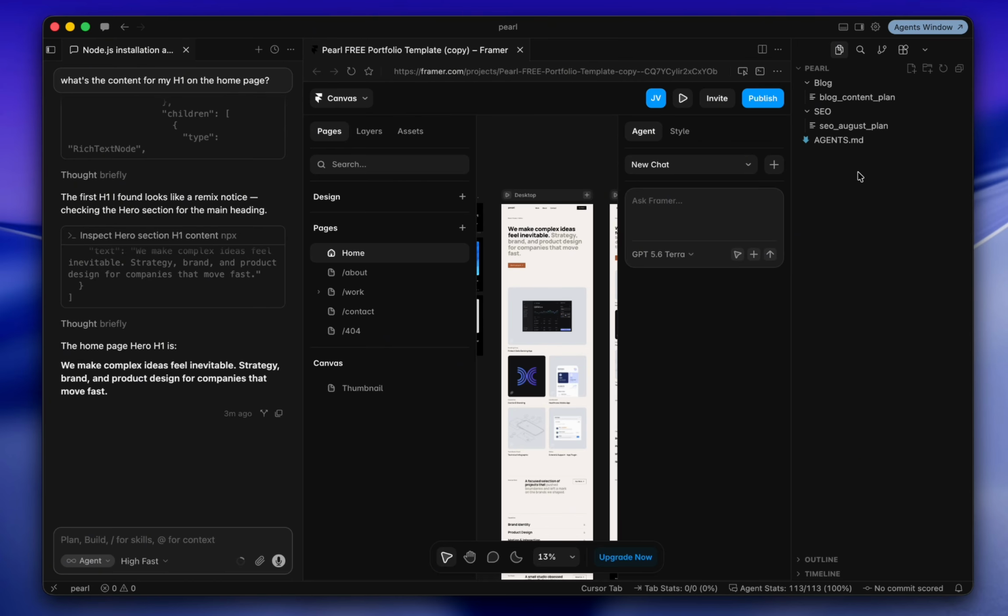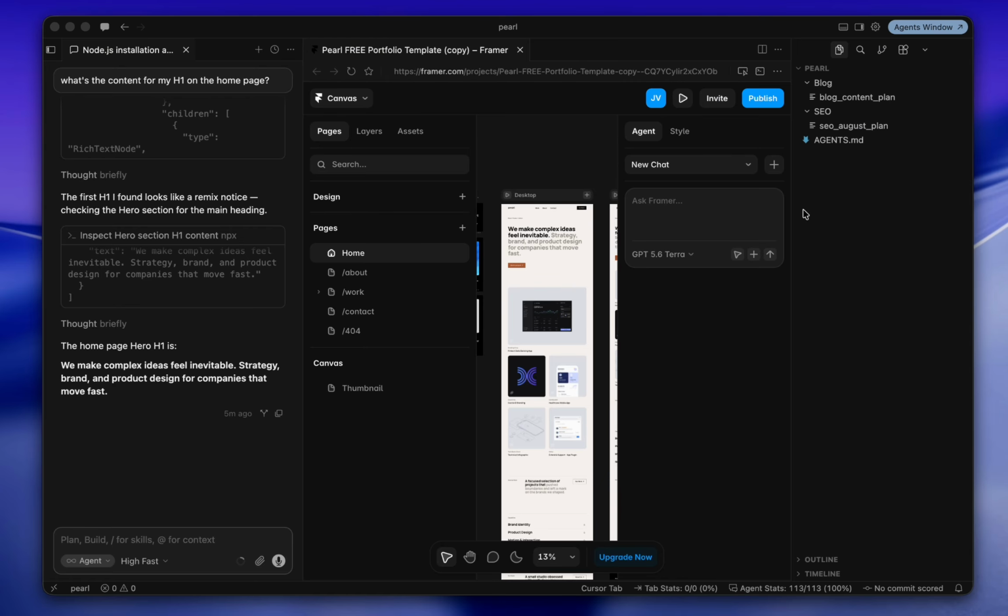I can also keep an agent's file where, when I work on bigger projects, if I want the agents to remember specific rules that I want to keep across the project or something that I don't want to repeat myself all the time, I'm going to put that into this file so it always remembers. I also come from a dev background, so I had a Cursor subscription before Framer launched their own agent, which for me makes more sense to use Cursor and my existing subscription instead of buying credits on Framer.